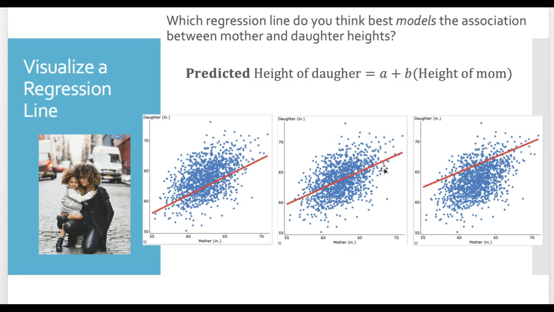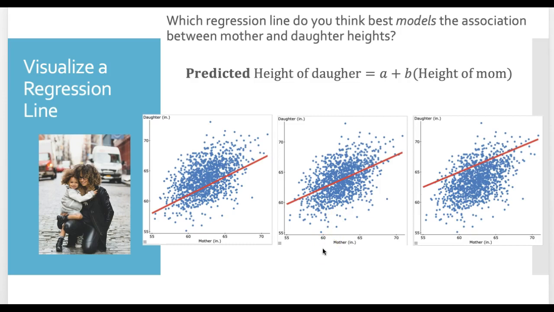Okay. So now let's think about the best linear model. When we talk about the linear model or the regression line, we're talking about these red lines here. Right? So here I have one model, my second model, my third model. All of these models are at least lining up to what we see, right? A positive linear association. Linear, it's a straight line. Positive, obviously the slopes of these lines are all positive. Right, but which of these is the best?